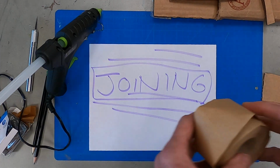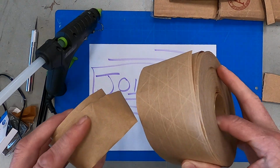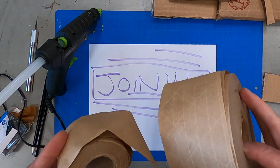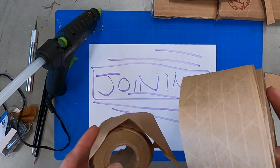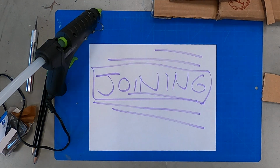The other stuff we have is the special packaging tape. It comes in lots of different shapes and forms. You could even use masking tape, or if you really had to, you could use duct tape. Alright, so the glue gun.